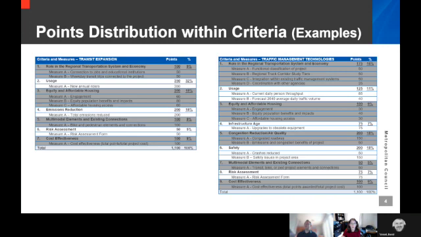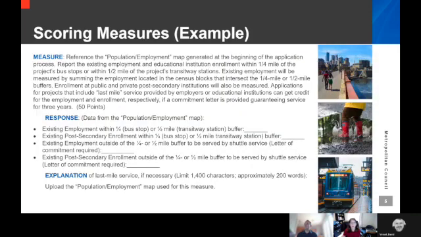Each measure is scored independently within the application. Each application may score well in one measure and not another. Applications with more measures reduce the likelihood of a large point spread. This is a really good example of why funding decisions should not hinge on comparing scores from one category to another. Each of the scoring measures informs applicants of the information needed in the application process. In this example, taken from the transit expansion application, the applicant simply needs to map their project. The project mapping application will then provide the information needed to fill out the four bullet points.